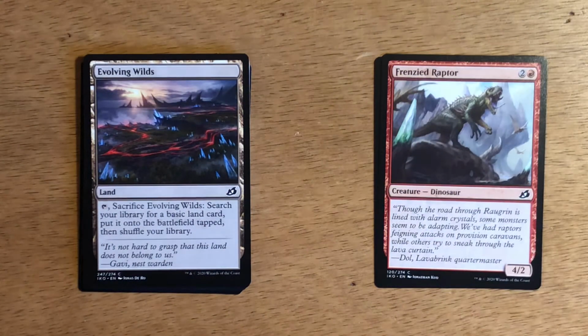Evolving Wilds. It's a land. You can sack it, search your library for a basic land card, put it onto the battlefield tapped, and shuffle your library. Definitely a useful card with a wedge set. Every time I saw an Evolving Wilds and I needed it for a third color, I drafted it. These typically went a little higher than I thought they would. Usually you could see this going as high as maybe 5th or 6th pick. Just helps fix your mana.